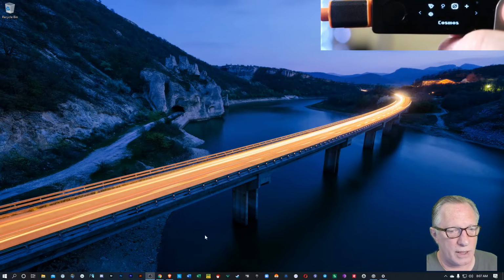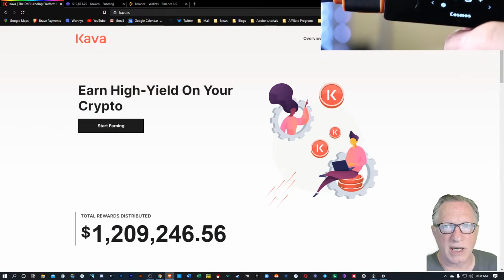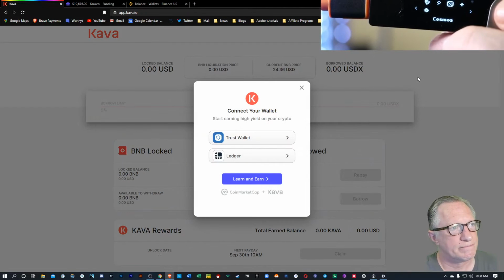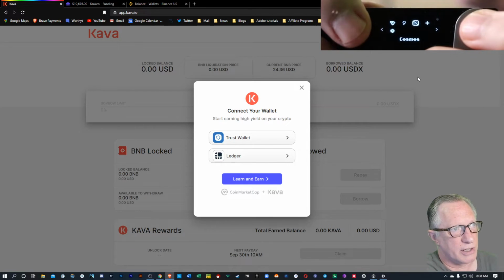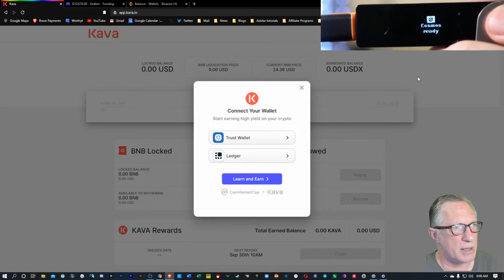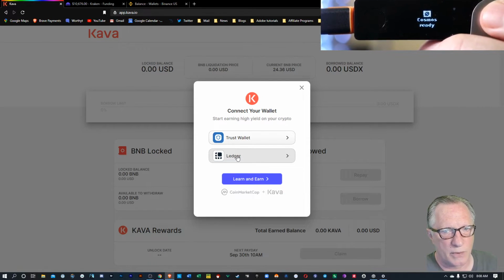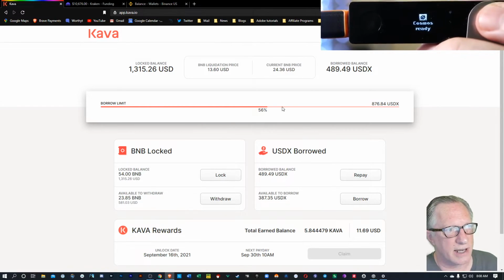All right, now we'll just go back over here to the Kava homepage and we can launch the app. All right, now you'll notice there that it wants to connect to my Ledger. So what I'm going to do is go ahead and enter the Cosmos app in preparation of this. We'll hit Ledger, and then that takes us into the Kava app.